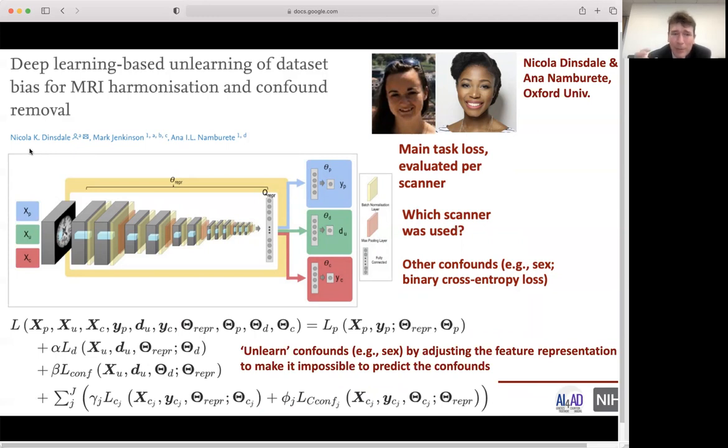And so what you can then do is embed adversarial networks that make all of the predictors used invariant to the confounds in the study, and essentially unlearn those features by adjusting the feature representation to make it impossible to predict the confounds. And then you'll end up with a predictor set that you're using for machine learning that is absolutely robust to where the scans were collected, whether the person it's applied to is female or male, or how old they are. And these gigantic simultaneous optimization models are really being explored right now for making MRI-based AI more robust.